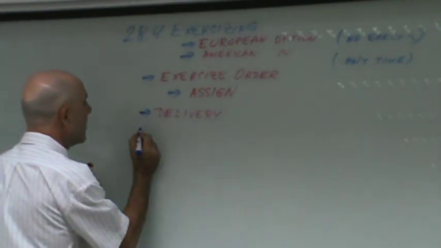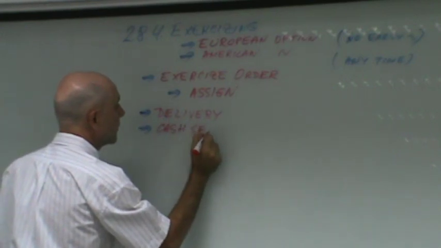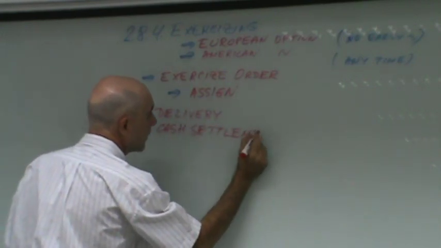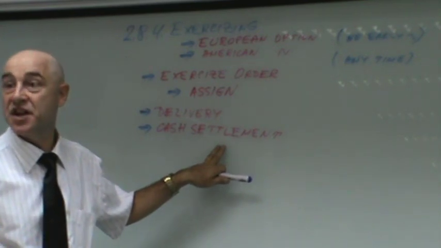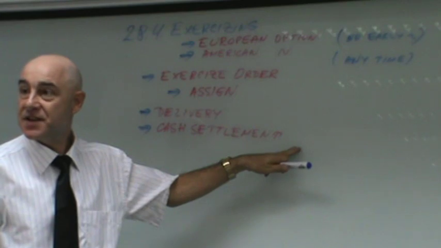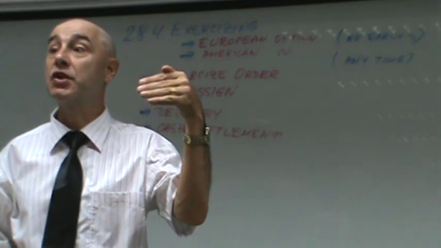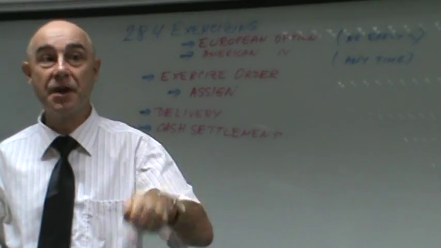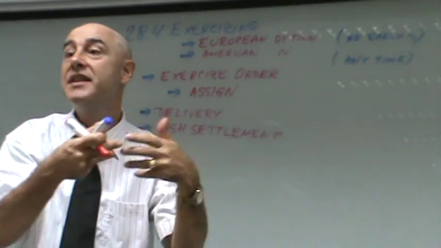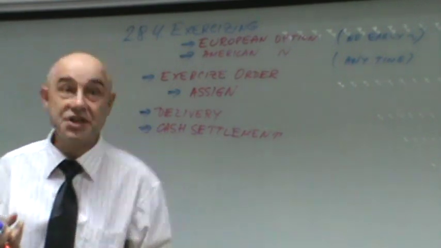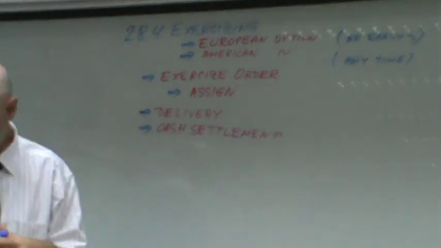Or you may have cash settlement. In a cash settlement, you pay the difference between the exercise price and the current price. Okay? So, the exercise price is 17, the current price is 20, you're losing 3, you're going to pay 300 per contract. You settle with cash. Okay? So, you give them the cash. If they want, they can buy the stock on the market. Okay? So, some contracts are settled by delivery and others are settled by cash.